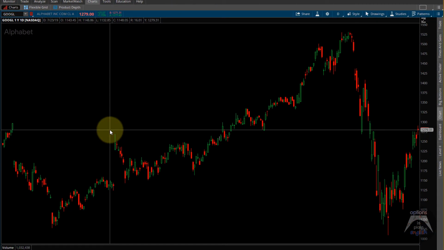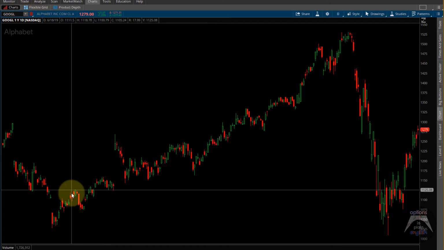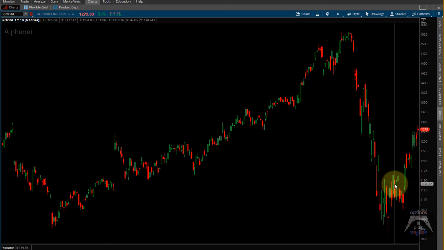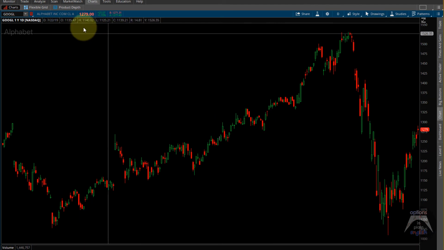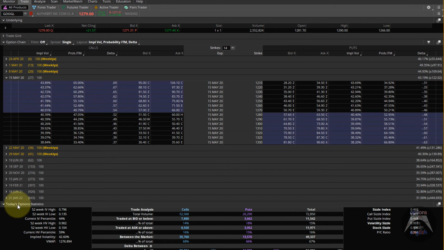So now we're on a trading platform and we're going to take a look at that same underlying we were talking about, Alphabet. You can see the stock prices here. This is a price chart of Alphabet. This is 1 year worth of data. And based on these prices, if we go to our trading page, and I'm using Thinkorswim, but you might find this information on your trading platform of choice, it says here that the current historical volatility level is 59%.